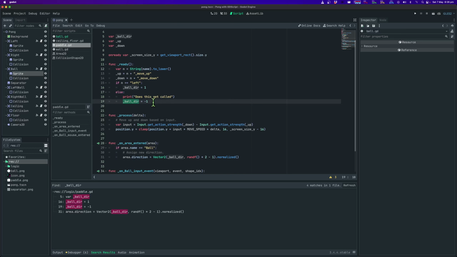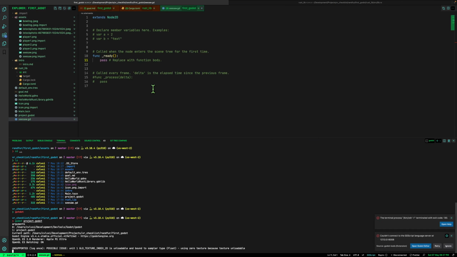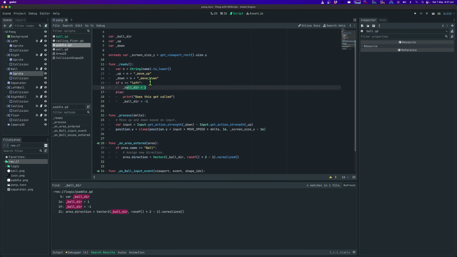So is it setting what direction to put it for the name? If it's left, the name is the name of the node, and the direction is going to be positive x, and then a member on each paddle. So you don't need to change it based on where it was going. It's just absolute setting, based on what type of paddle you've created. Oh, that's good to know. You can have multiple instances of a thing, so both paddles are using the same script, and it's a separate instance. That's good.